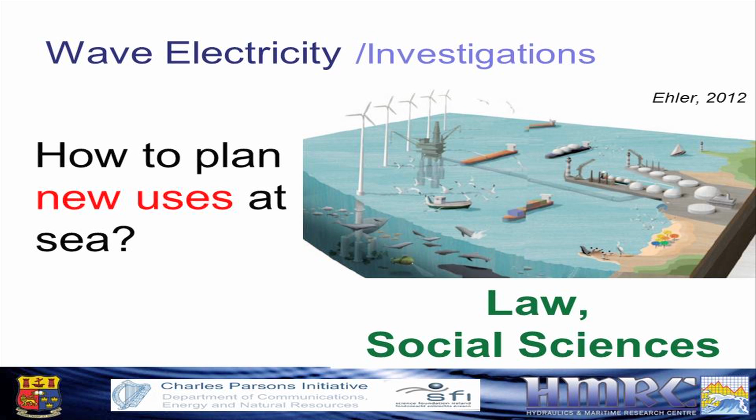Something else that's very interesting, that's a very nice picture, except that you don't have any wave energy converters in there, but you may pick up the idea anyway. That's a bit of the shore. So you can see here wind farms, you have offshore industry, you have onshore industry, you have ships passing here, you have fishing here, leisure activity, holiday makers, and finally you have animals. So basically the sea is a crowded place. So it's very important that we integrate the farm in a way that it'll be accepted by the population and the other users of the sea, and that all of that will happen harmoniously. So people working in law and social sciences are looking at it.